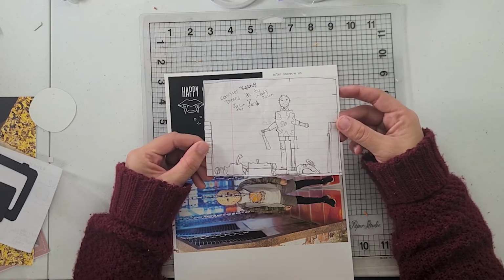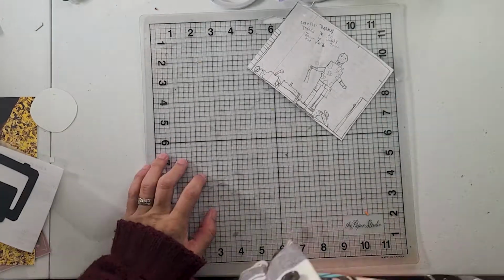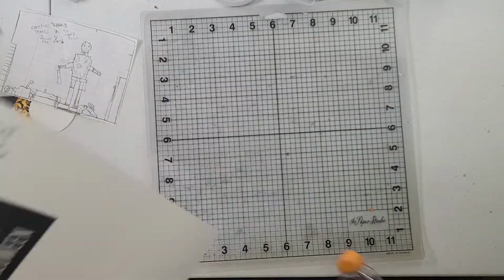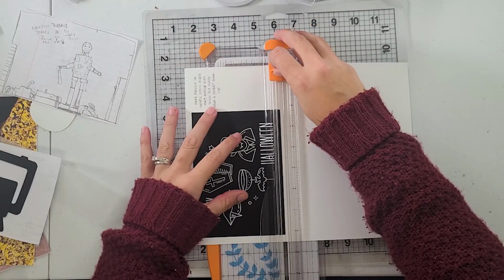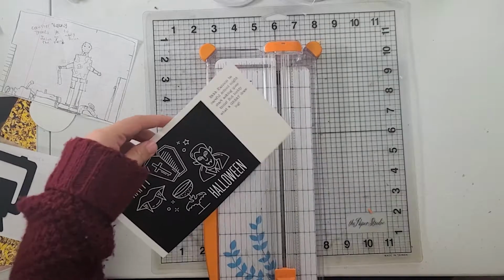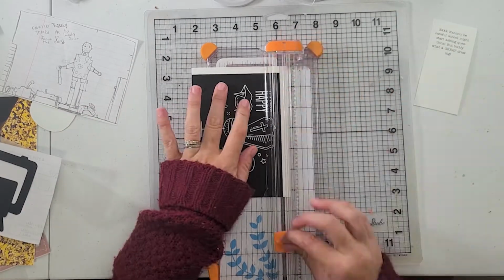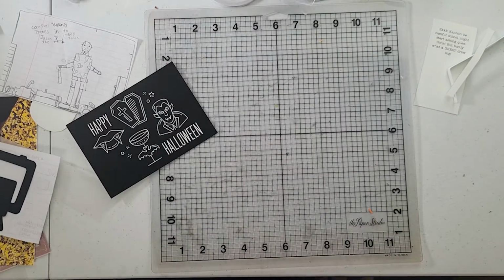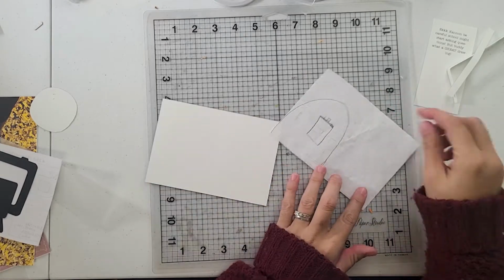But this spread is going to be one that I'm just putting in here: my son came home with a picture of Jason after watching his spooky movies. And I don't really have any way of putting it in here. I've seen a couple of different ways now, and it was just a small one. So I figured what better and quicker way than to print out a picture, put it on the back, punch some holes in it, and throw it into an album.